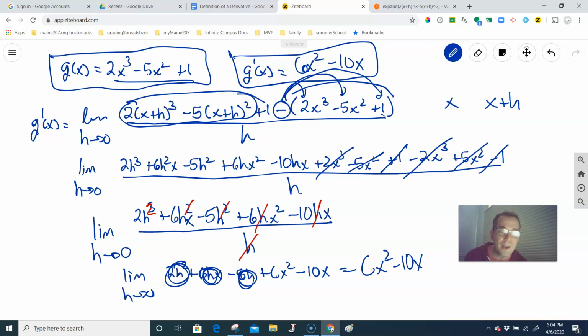So if I want to know g prime of 1, I can plug 1 into this function, and I would get negative 4. If I want g prime of negative 1, I could plug negative 1 into this function, and I would get positive 16. Or I could plug in g prime of 0. Or I could figure out when the instantaneous rate of change is 0. There's all kinds of things you can do with a function, but that's how you find it. And if you're super duper astute, or just have a stroke of genius, you might see the connection between the derivative and its original function.